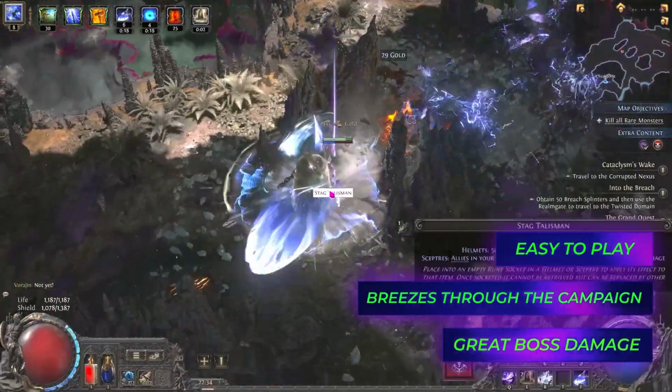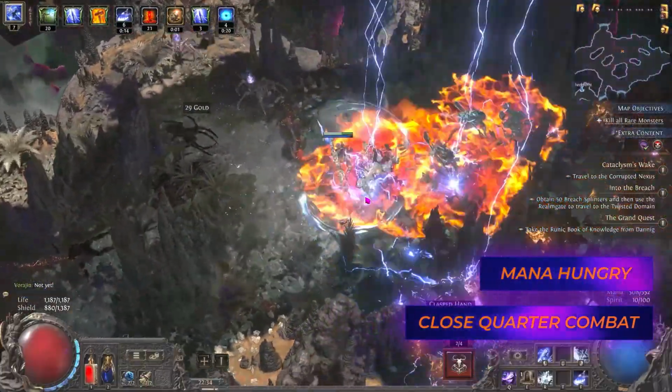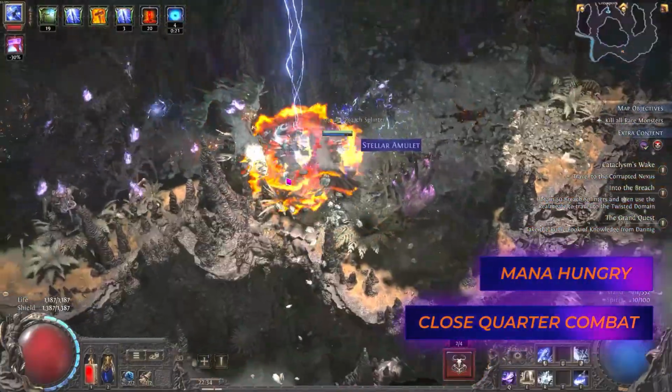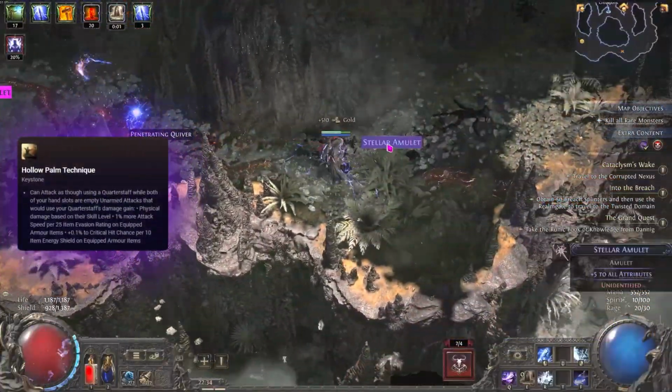Overall, this build is relatively easy to play, it breezes through the campaign and packs great boss damage and clear. It can be a little bit mana hungry at times, and it's a bit more risky than some players prefer with its close quarters combat, but once you get the hang of it, it's a lot of fun and it's extremely rewarding. Plus, this build also works with Hollow Palm too.